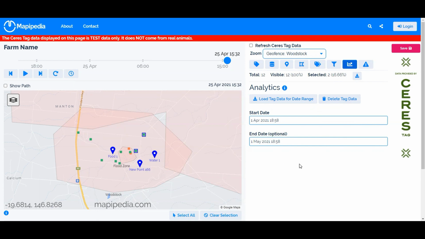But if you do have any questions, get in contact. And if you have any other ideas for other analytics that you want added, then let us know. One more type of analytics that we'll probably put in as well is some analytics around these points of interest. You could potentially do things like how often have animals spent time within 100 meters of this water point of interest, and you could get some calculations around those sorts of things as well. But there's lots and lots of different types of analytics ideas, no doubt. So don't hesitate to share them if you've got them.